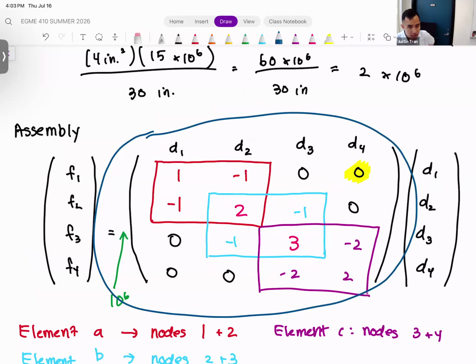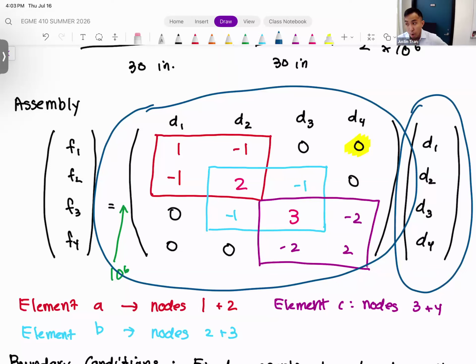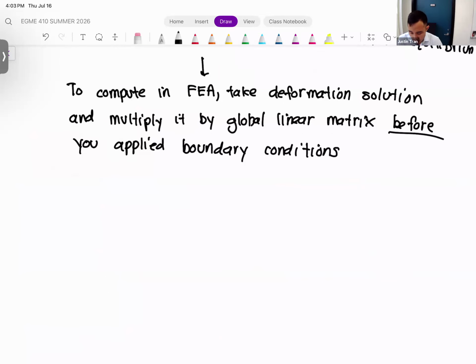This is our global linear system that we obtained right after assembly, where we took all of our element stiffness matrices and just plugged them in. By doing that, you're plugging in for this vector right here, which is known now because we just solved for it. We do the simple matrix vector multiplication, and what we get is a vector of the reaction forces. Let me show you what that looks like for this particular problem.